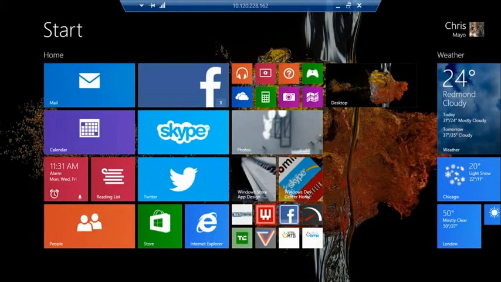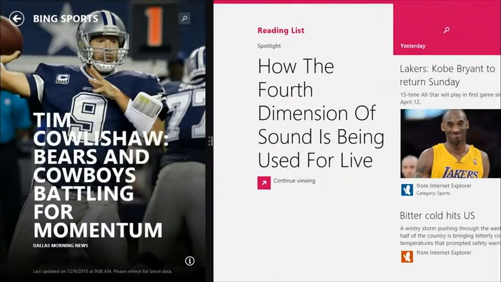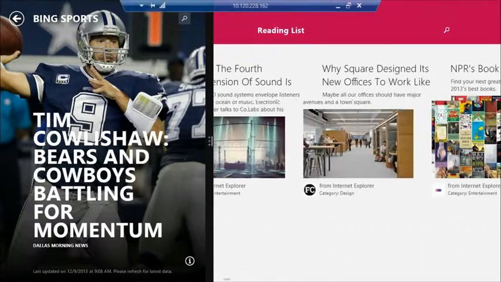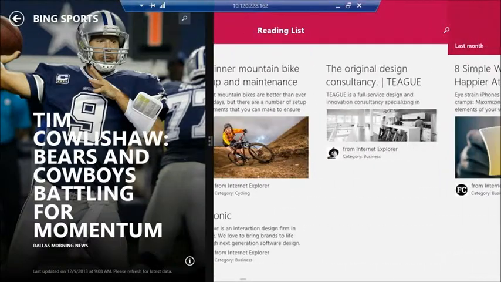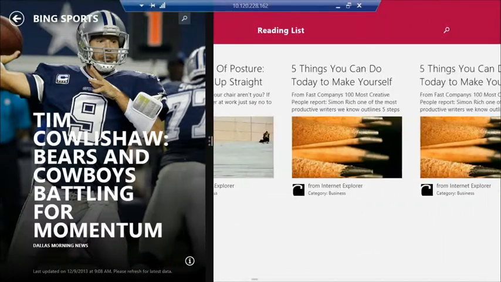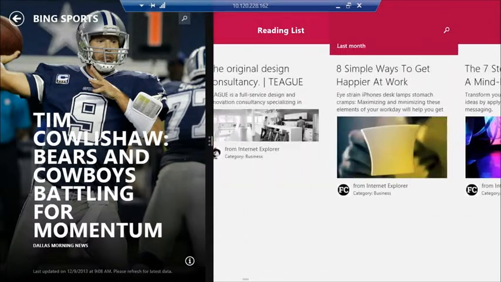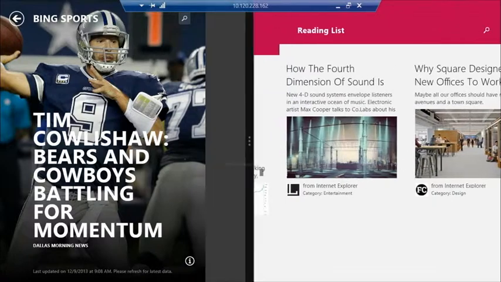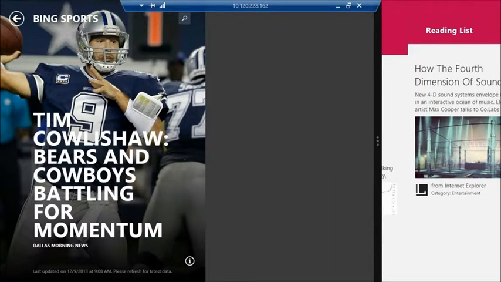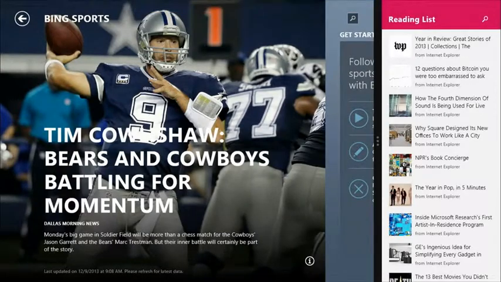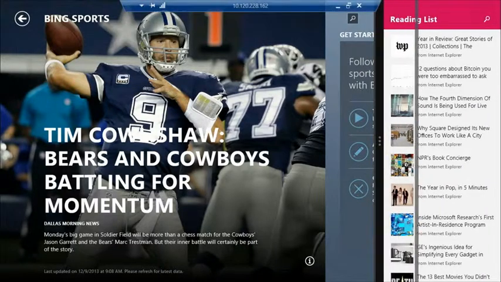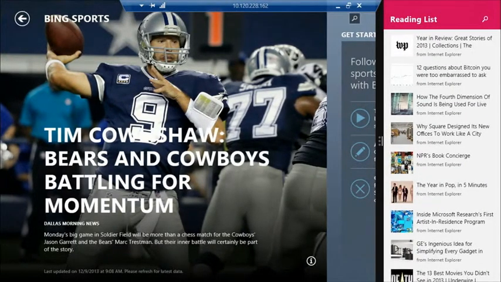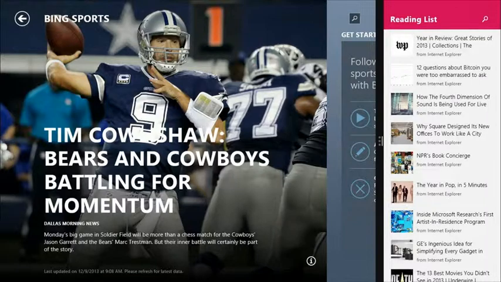the screen, and I can bring up another app like the Reading List app. Right? And the Reading List app is used to just bookmark stories from the web or information from other apps to go and look at later. Right? And these apps can have a minimum size. The default is 500 pixels down to an optional 320 pixel size. And you can see they can reflow their layout.